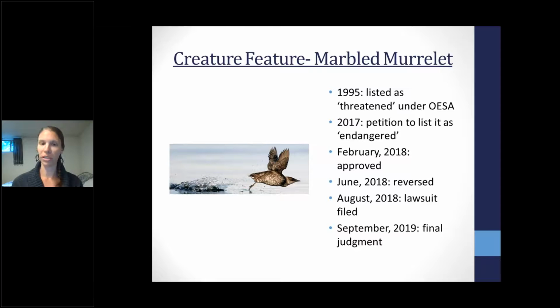And so promptly following, groups like Oregon Wild, Portland Audubon, again, many of the same petitioners, filed a lawsuit, both from the substance standpoint that this warrants protection as met by science, but also because it's illegal to do that. From an administrative standpoint, you can't just out of nowhere reverse a decision without a scientific or legal justification. And so we knew that when they did that and when we filed, it was unprecedented, and we knew that they were going to be in some trouble, because you have to give proper public notification. You have to follow all these administrative procedures.